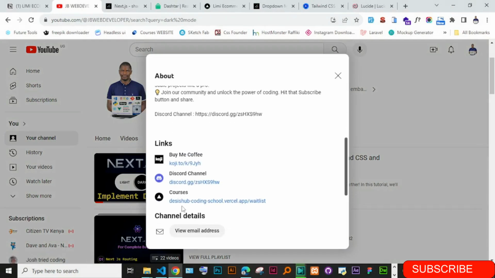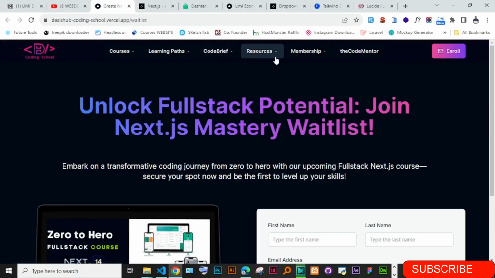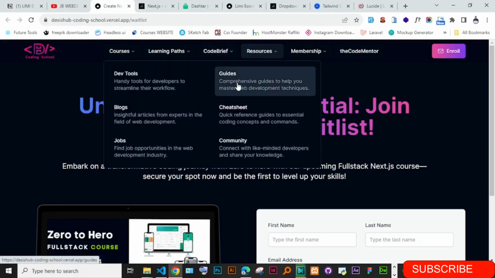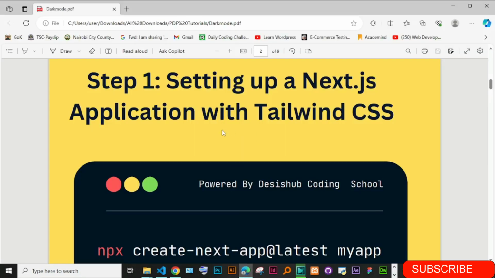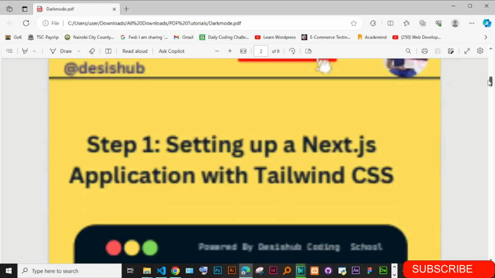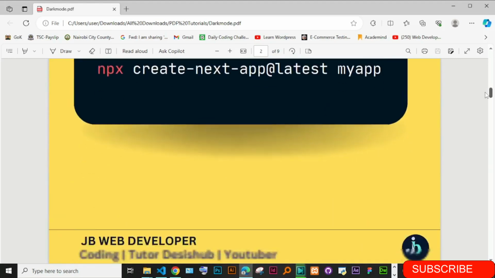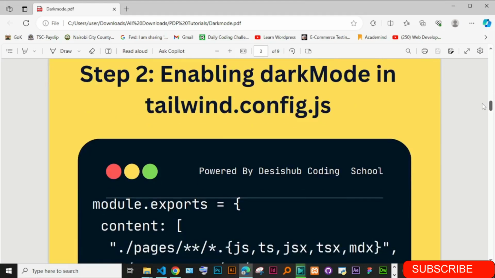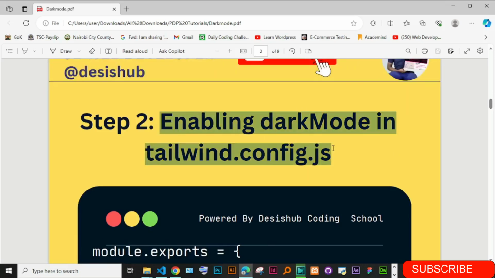If you come here to these courses, okay, you see here, I plan to put resources and we have guides. The kinds of guides will be these ones, whereby you have something to achieve at the end of that guide. So in this case, enable dark mode.